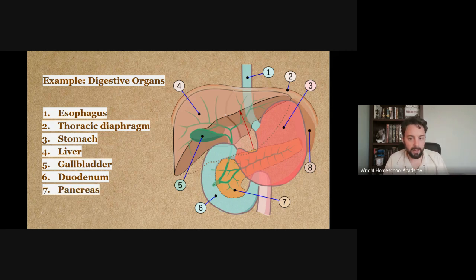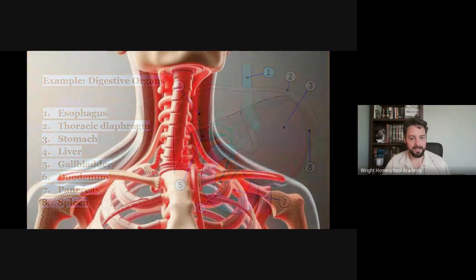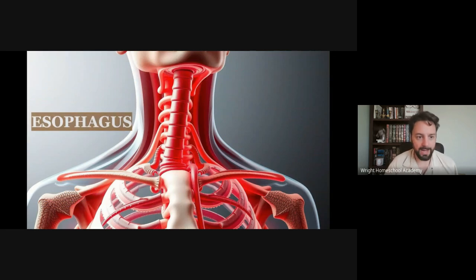That is your pancreas. Really good. Okay, number 8, this one's a little tricky. It's practically not even pictured here. If you get this, I'll be impressed. Okay, that's your spleen. It's actually kind of hiding in behind there. You can't really see it here. So if you got that one, you are the master. All right, good job, guys. Let's move on and talk about these one at a time.